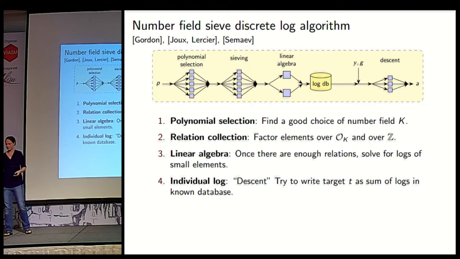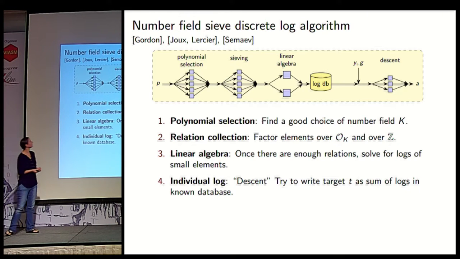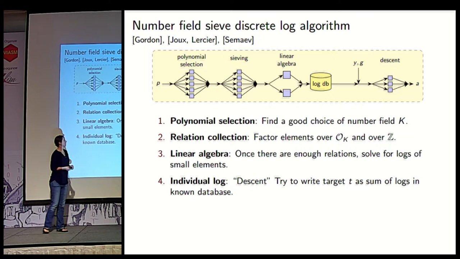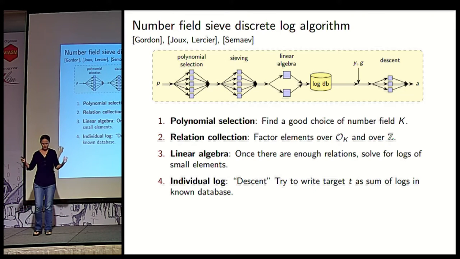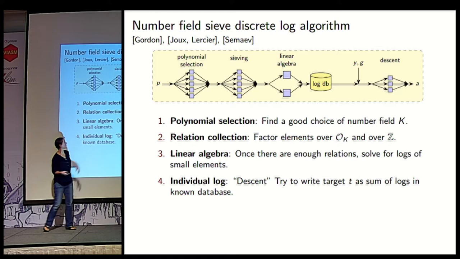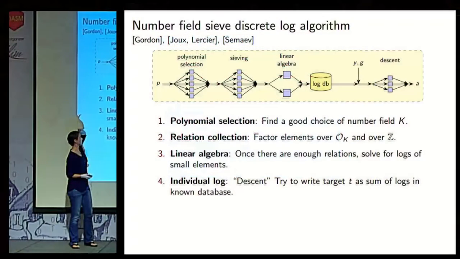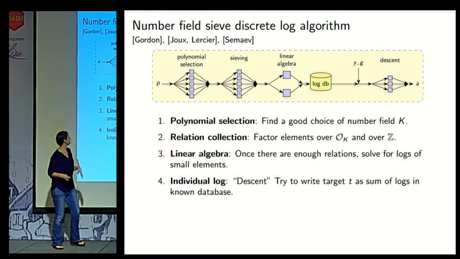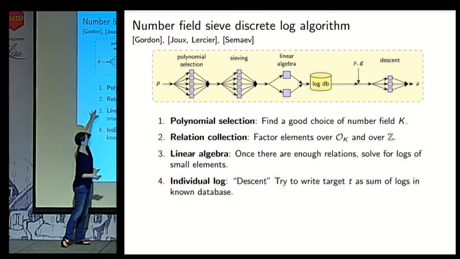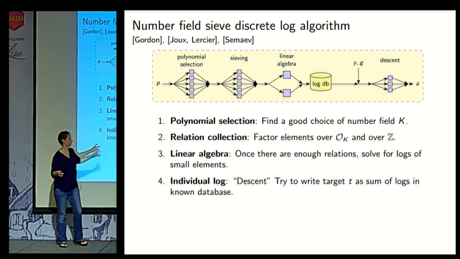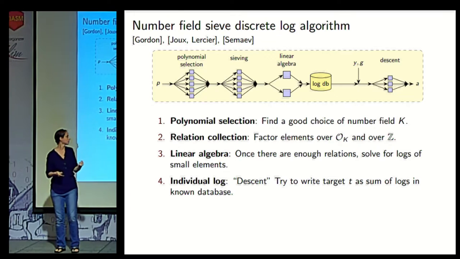Okay, so what actually enables this last bit? We need to understand a little bit more about what the number field sieve algorithm looks like. This is the best algorithm if you want to generically compute discrete logs mod, say, primes, and you don't have any of the other vulnerabilities we talked about in the first section. The number field sieve has multiple steps. We don't necessarily care about what these steps are. This is a diagram of what the algorithm flow looks like. It can be parallelized, but generally relation collection and linear algebra are the most expensive parts, and then there's the individual log step that actually computes the real log that you want.